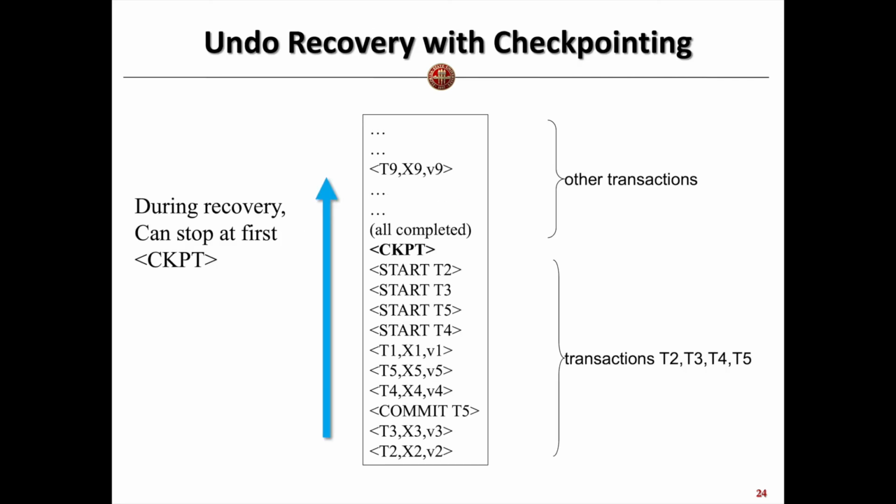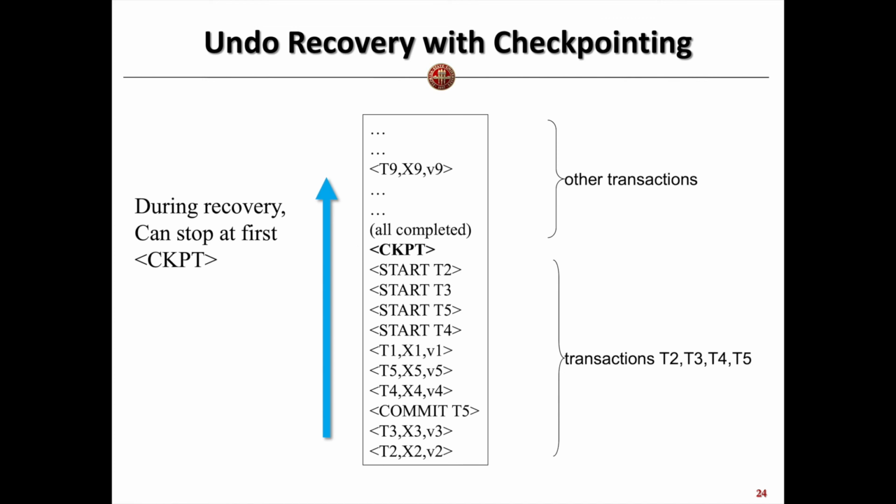Okay, so this checkpoint is very important for the undo log. We can still use the undo log we showed before. Before, we mentioned that we have to read the undo log from the bottom up until we reach the beginning of the log file. However, if we have some checkpoints in the log file, we still read the entries from the bottom up. However, once we see this checkpoint entry, it means we don't necessarily need to read the remaining entries. We know at this moment the system is consistent.